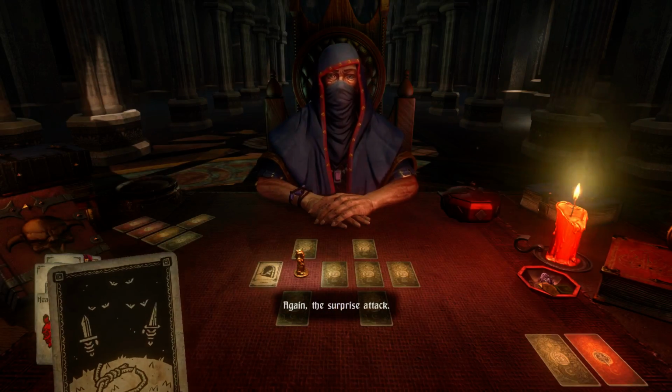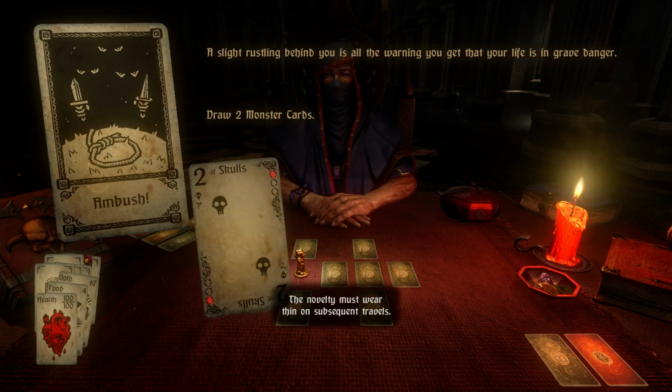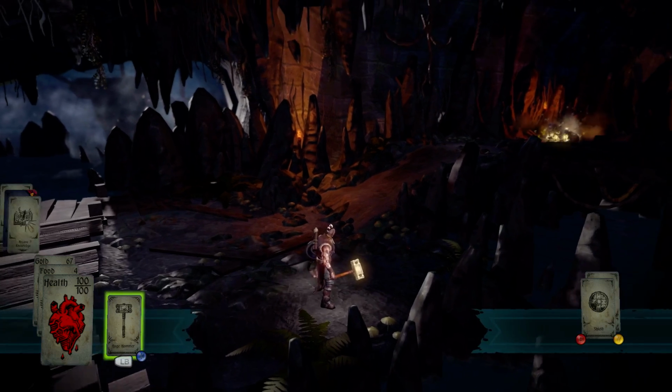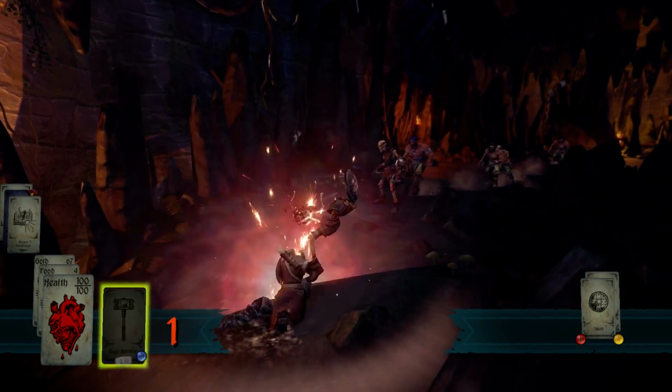Ambush. Again, the surprise attack. The novelty must wear thin on subsequent travels. Ooh, Jack of Dust and 2 of Skulls. Let's go ahead and try and speed this up a little bit.